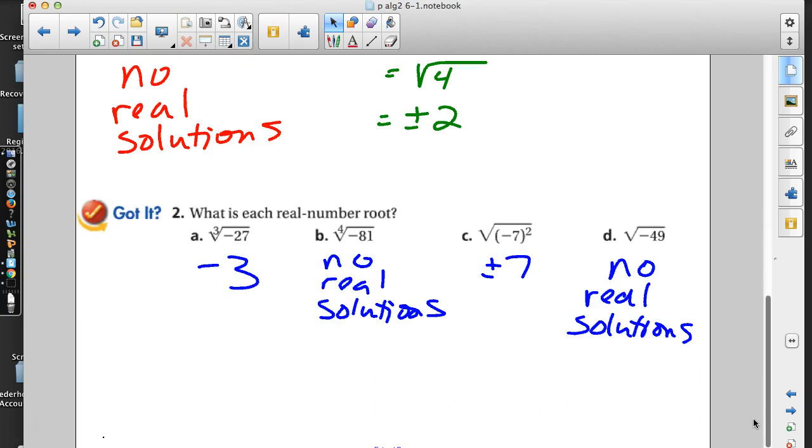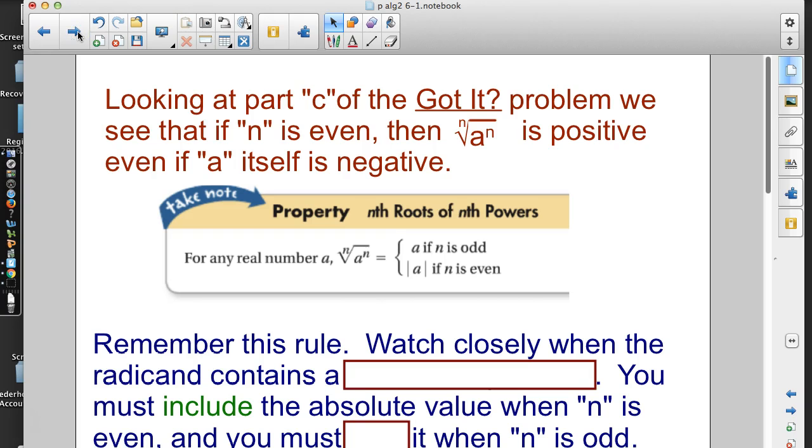Part C. Yeah, that's the one. That's the one where we have to think, wait a minute, I have to do the math that's under there first before I take the square root. So a quick reminder there that this isn't simplified yet. If we're going to do our square roots, our cube roots, our fourth roots, what's underneath that radical symbol has to be in simplest form. So the radicand has to be in simplest form. So that's what little reminder is here.